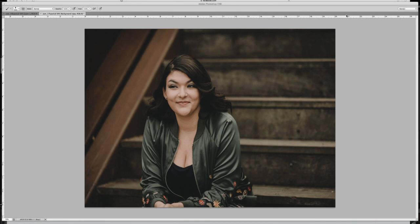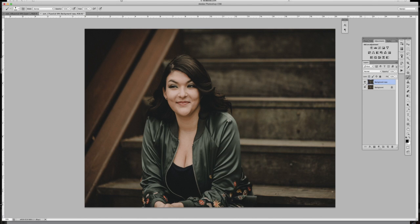I'm going to show you how I do a senior edit, like a basic, quick portrait edit. It doesn't need much retouching. I'm starting with this image. I've already liquefied her body a little bit — she's self-conscious about her weight, so I'll do a liquefied tutorial separately. This is the original image, and this is after liquefying. I did some subtle touching up to her face, arms, and chest area just to take a little weight off. I don't do this for all my clients, but she did ask me to slim her up if possible.